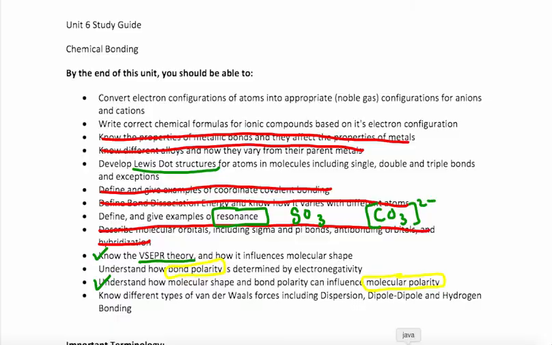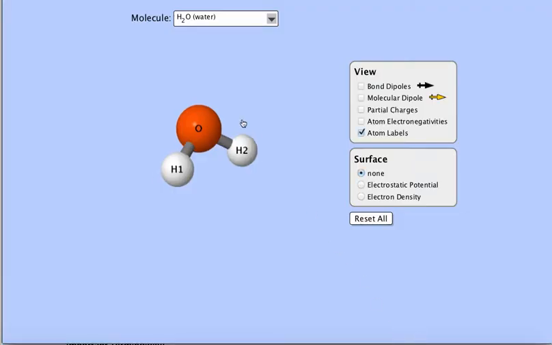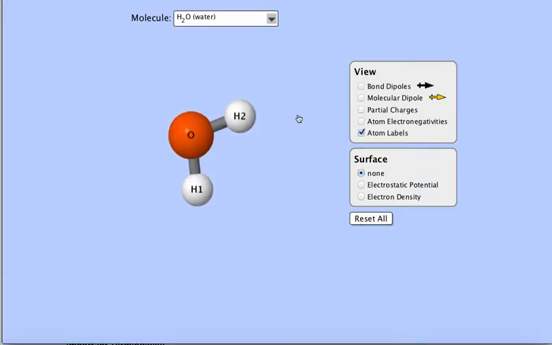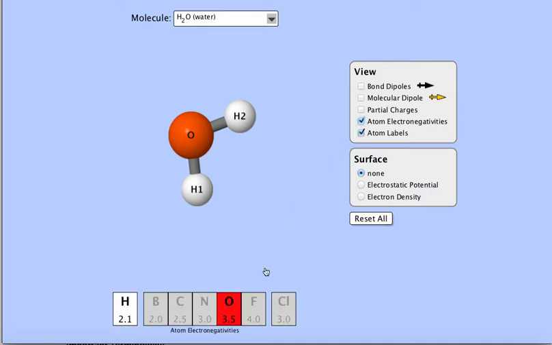So let's go back to our model here. In the case of water, if we want to know bond polarity, all we have to do is look at electronegativities, and I can label them here in this model. And you'll notice that oxygen has an electronegativity value of 3.5. Hydrogen's is 2.1. There's a big difference there. And what that means is oxygen is just better at attracting hydrogen's electrons, and the electrons in that shared pair between them. So that means when we start to look at this bond, there is something called a bond dipole, which we can just show like this.